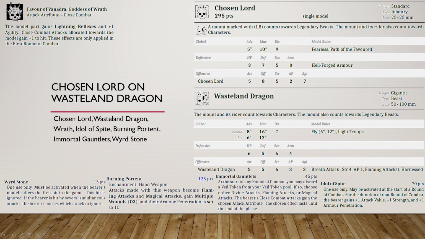So in this example, I took the favor of Anadra, goddess of Wrath, to really beef up the bashiness of the model. So you gain lightning reflexes and +1 agility. However, everyone is going to hit you a little bit easier. He's going to go to agility 8 with this, and you're going to hit with lightning reflexes. So you're going to hit quite fast with quite a lot of attacks.